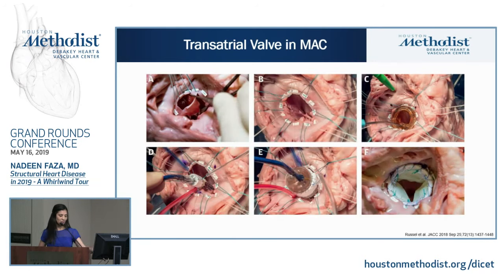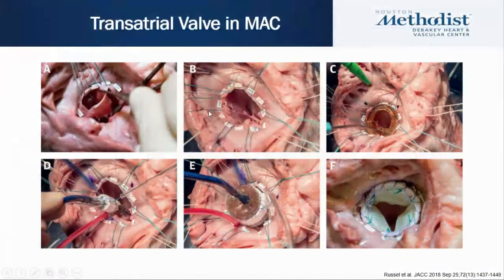This is not our patient, but one of the recent studies that were published, just to show you the images. The anterior leaflet is first resected, the calcium is removed from trigone to trigone, and sutures are placed in the anterior annulus. For our patient, Dr. Rule didn't even have to touch the posterior annulus. He was able to just place sutures through the anterior annulus. The SAPIEN 3 is prepped, sized with a balloon, and then deployed and secured with sutures around the anterior annulus in our case. So this is a new technique that's been recently described.